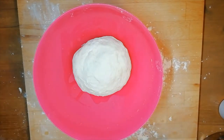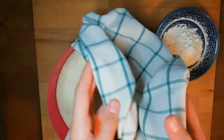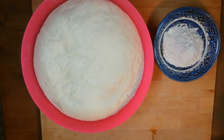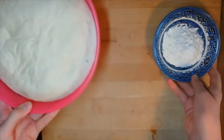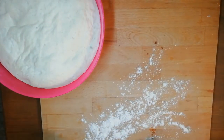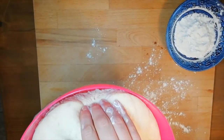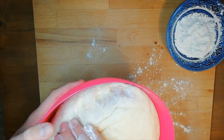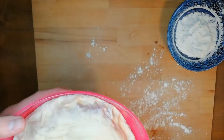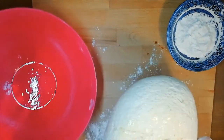So my dough has been resting for a while. I think it's been resting for more than an hour, and it is very big in size. It's looking very good. So we're just gonna pop that on the side. And what we're gonna do is we're gonna bring it onto a lightly floured work surface. What you need to do is just peel it away from the edges, like so. Turn it upside down, it should just come out like so.